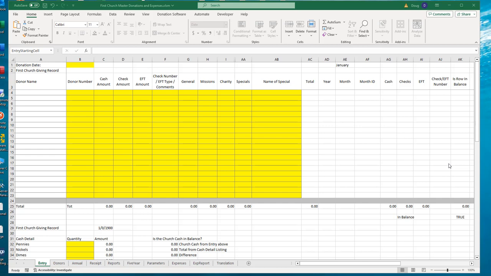I wanted to record this video to show you printing donor lists in the new version for 2024. So I can tell you at our church, when we are collecting and counting our donations, one of the things we do is we look at our donor list, which we tape to the wall of the room that we do our counting, and we look up at the donor list and say, oh, there's John, he's number 37, and we write 37 on the envelope.